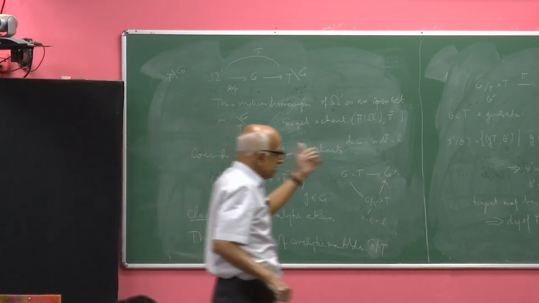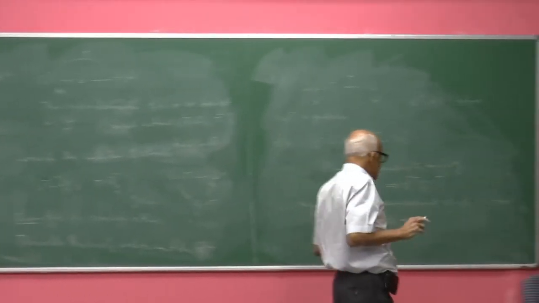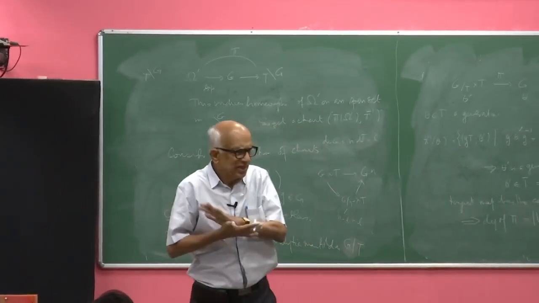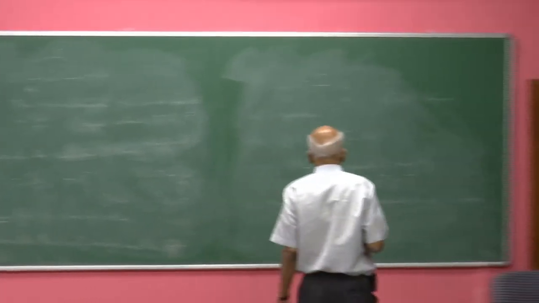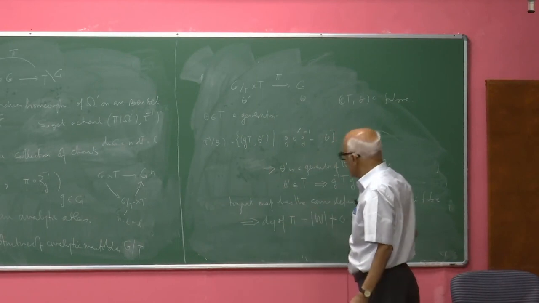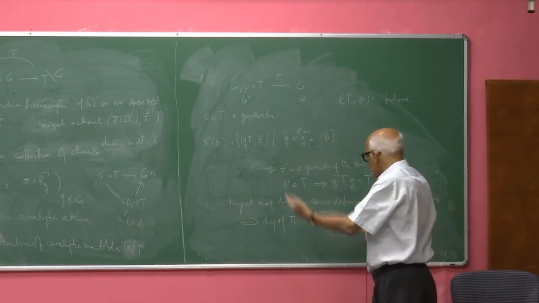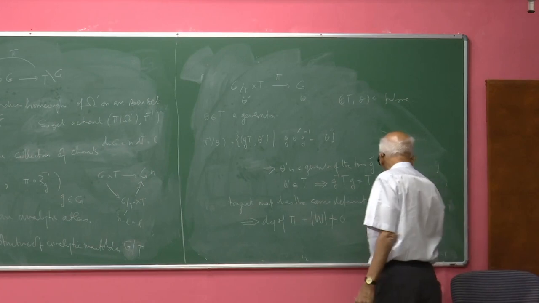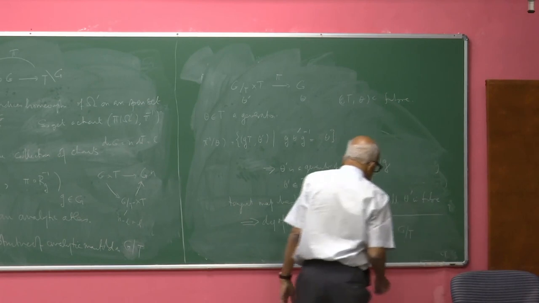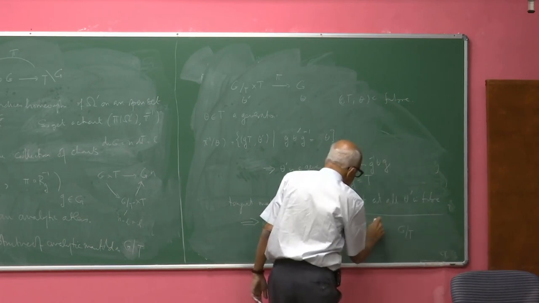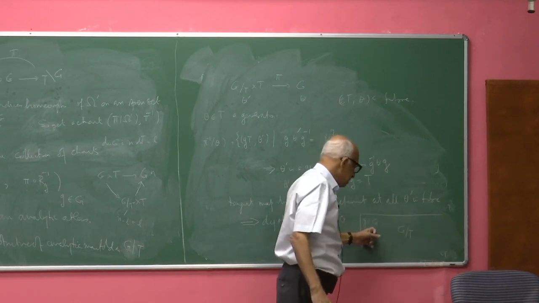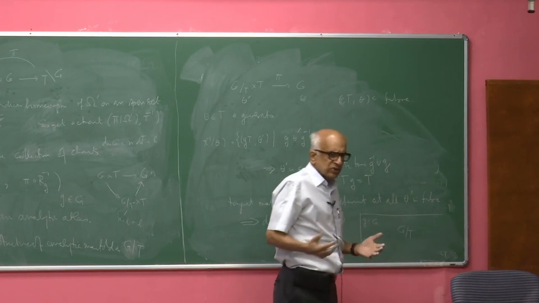There is a variation of this proof, again using topology, which uses the so-called Lefschetz fixed point theorem. This is a proof given by Andre Weil. I don't know where I picked it up from, I don't know who it is due to. But the two proofs are more or less similar. You look at the space G mod T, and then you take an element g in G. You want to prove that g acting on G mod T has a fixed point.